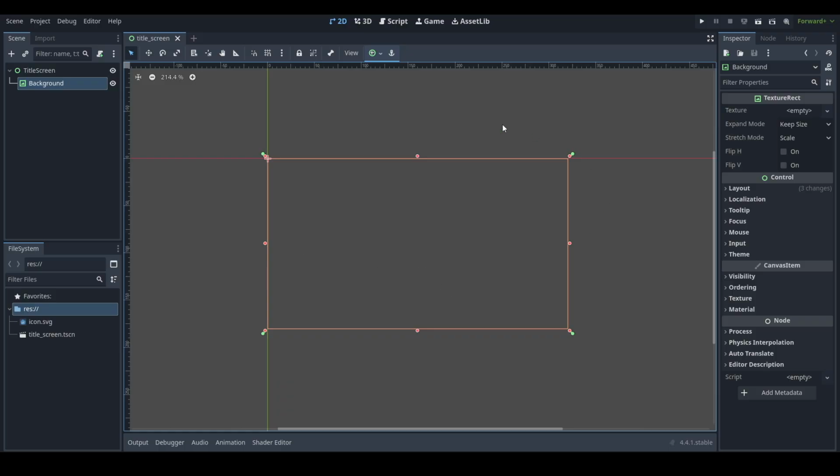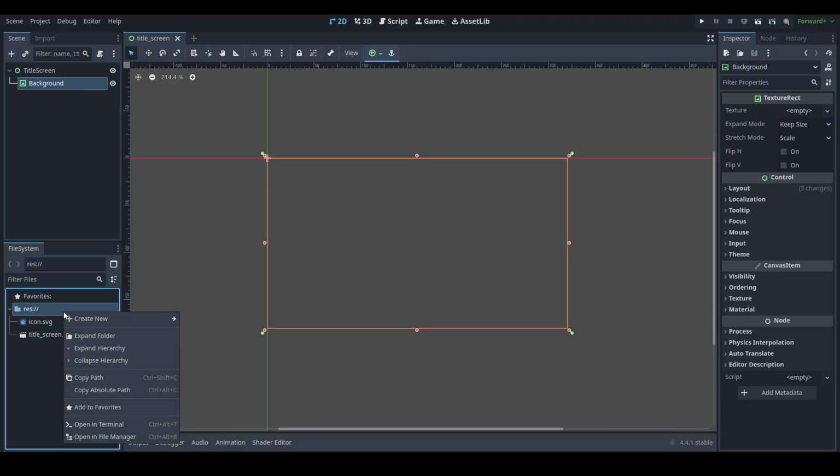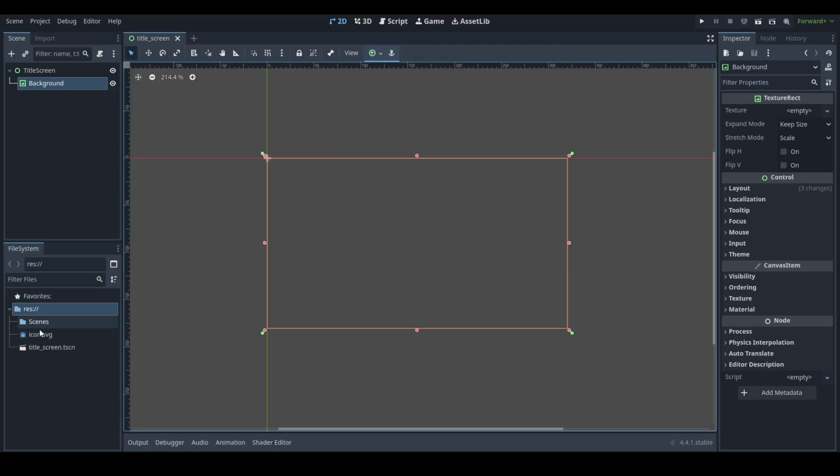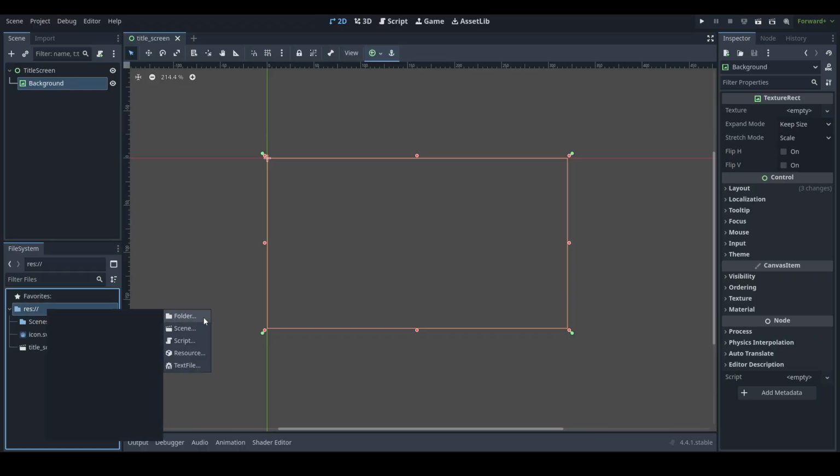Alright, so before we throw some assets into our game, let's go ahead and create our file directory. We're going to right-click right here, then hit create new folder, and we're going to call this scenes. Then let's right-click, create new folder.